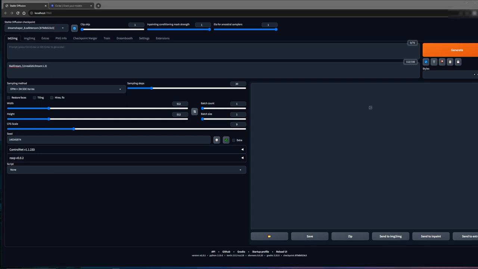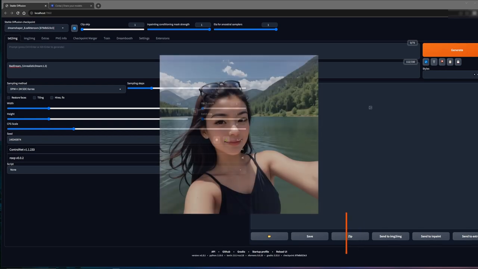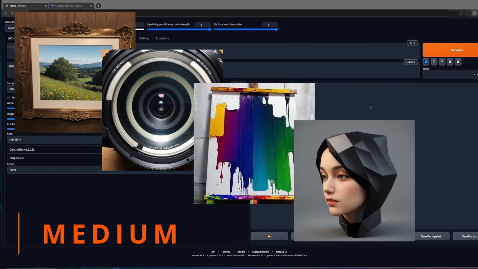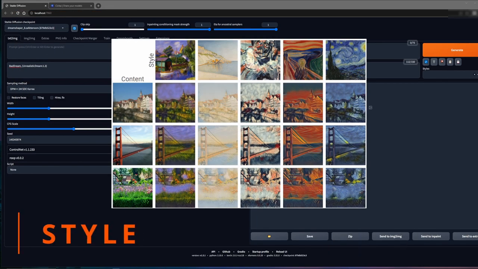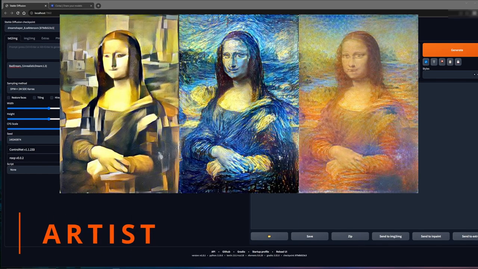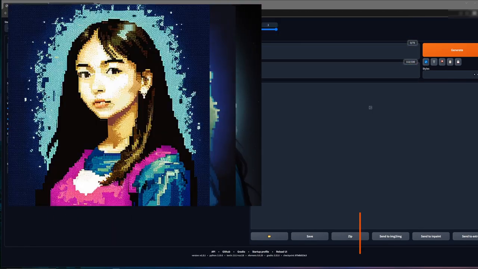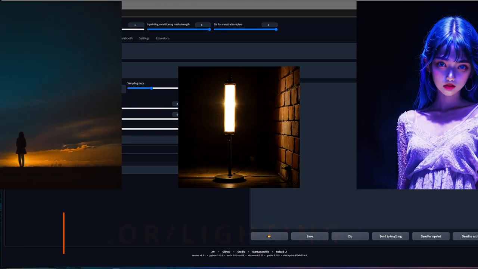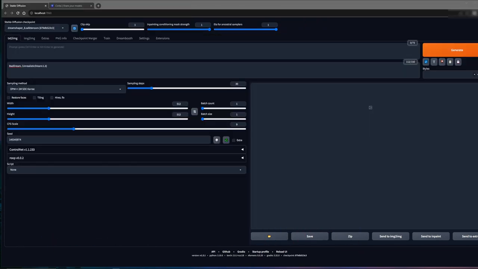To better organize writing out your prompt, you can break it up into sections. First, there's the subject. Then there's the medium. Then you can look at style. If you're interested, you could add a particular artistic flair to it. You can look at what type of resolution or scaling you want. And last, you could look at color and lighting. Each of these have a different impact on your prompt.